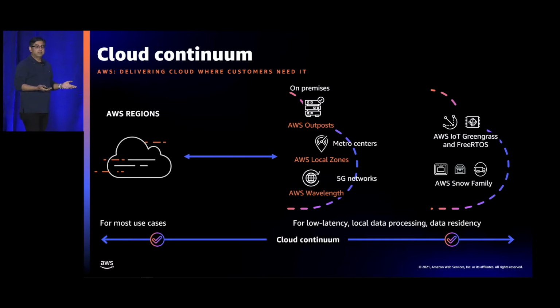These are the large metro data centers where we have a significant amount of customers that want to maintain their data locally, or they want to run their applications for latency or local processing reasons. So you'll see that we are enabling a wide set of countries and US locations that will have local zones.